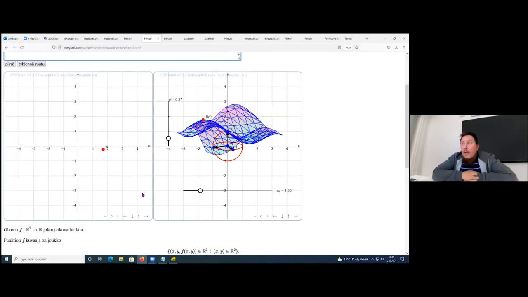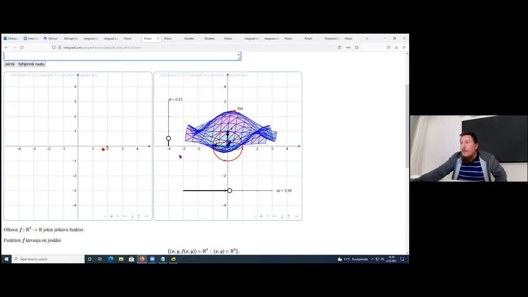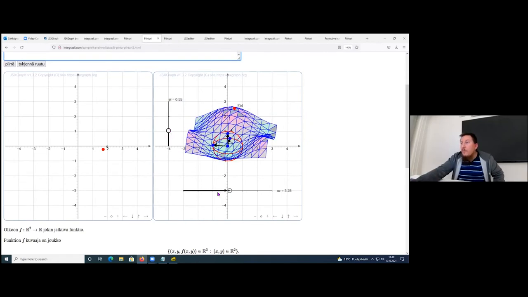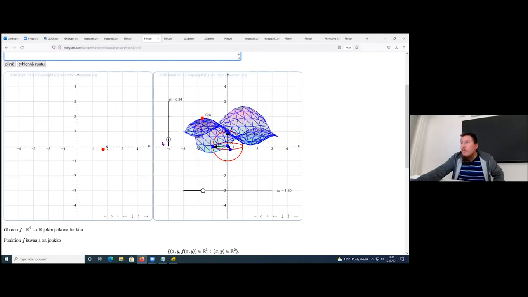Then I would have wanted to color the surface by using different colors. For example, like that the lowest places are blue and the highest places are red. And I was trying to do that, trying to generate some colors in JSXGraph, and somehow it worked out, but not super nicely. Maybe the bottom is a little bit green and the top is a little bit red, perhaps.